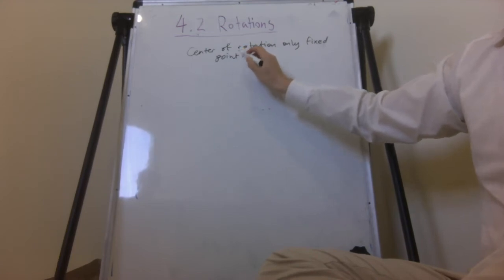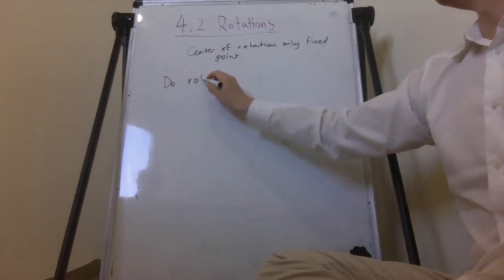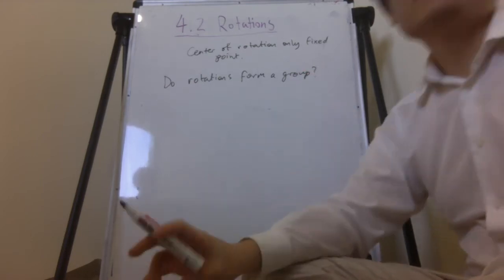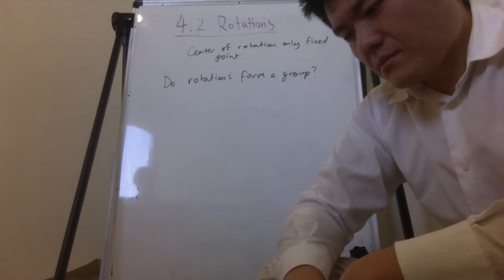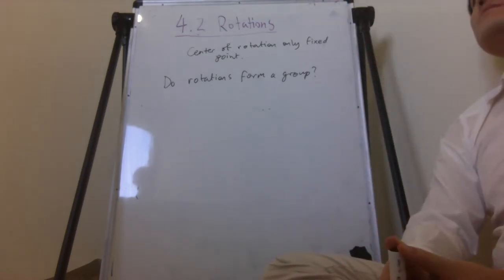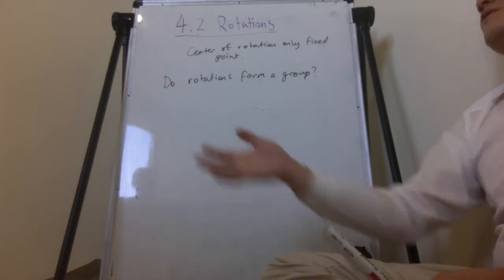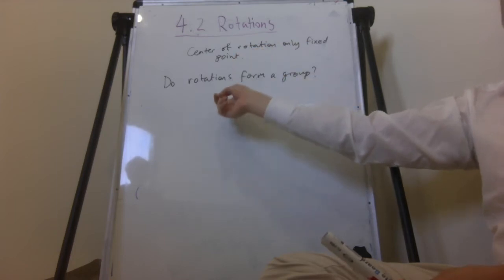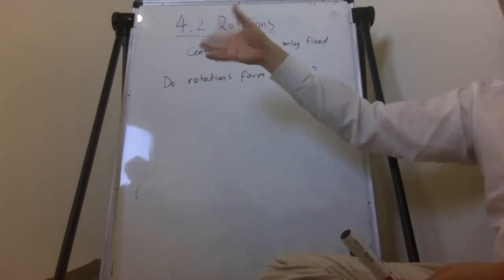So one thing you might want to check is the rotation. Remember in the introduction, we talked about groups. The rotation is from a group. Maybe you want to think about that. What was the group again? So it has an identity. The identity function is a rotation, maybe the rotation about no angle, but then in this case it's not satisfying that the only fixed point is the center. But we can consider that a trivial rotation, an exception to that rule. And then every rotation about a fixed point, you can unrotate it about that point.